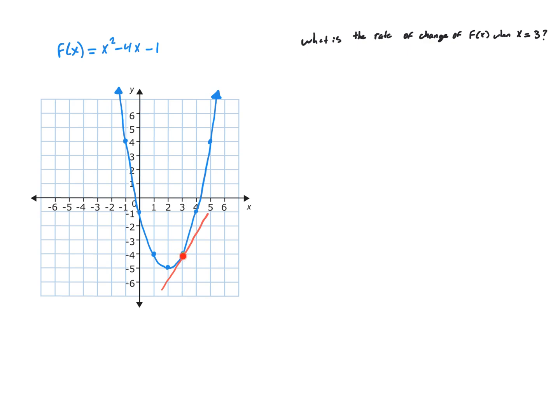But the problem is if I want to find the slope of this line, I actually need to know more than one point. I have one point on here, and if I had any other point on this red line, then I could find its rate of change. Say if I had this point over here, then yeah, no problem. Change in y over change in x, there's the rate of change.